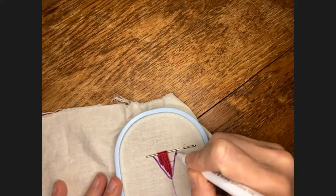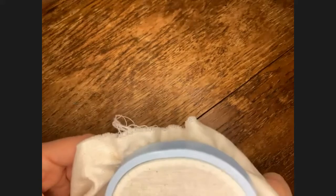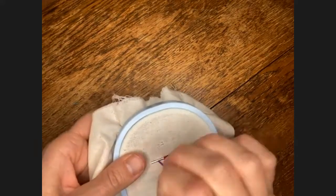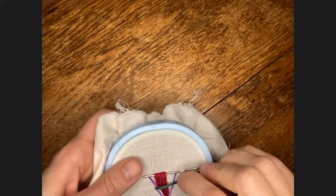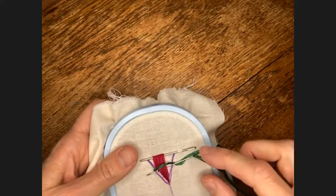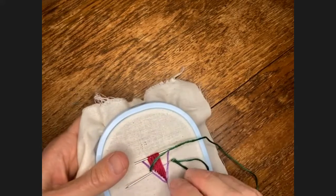And you remember the satin stitch, it's just parallel stitches following a shape. So this is going to be a raised satin stitch, if you recall, because we have our turkey work done underneath. So I'm just gonna come across the top. I think my satin stitch looks nicer if I loop all the way around underneath. That, of course, uses more thread than going up, down, and then coming back right next to it, but I think it looks nicer, so I'm going to go for it.